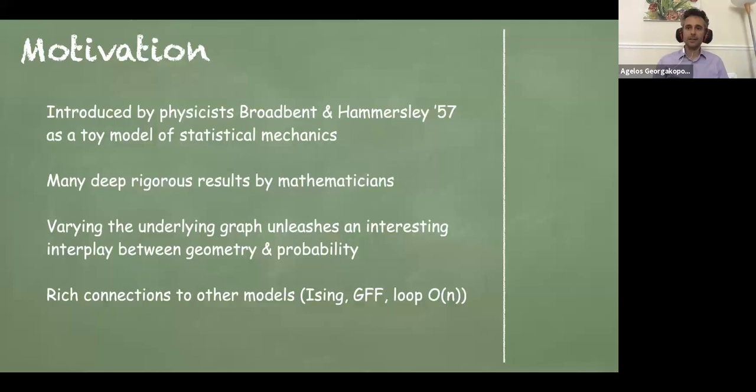Also more recently, triggered by a paper of Benjamini and Schramm in the 90s, we've been studying percolation on graphs other than lattices, more exotic graphs, Cayley graphs of groups. We also saw an example in last week's talk by Ron Peled, where the underlying graph was an arbitrary triangulation. And there we see a very rich interplay between geometry and probability.